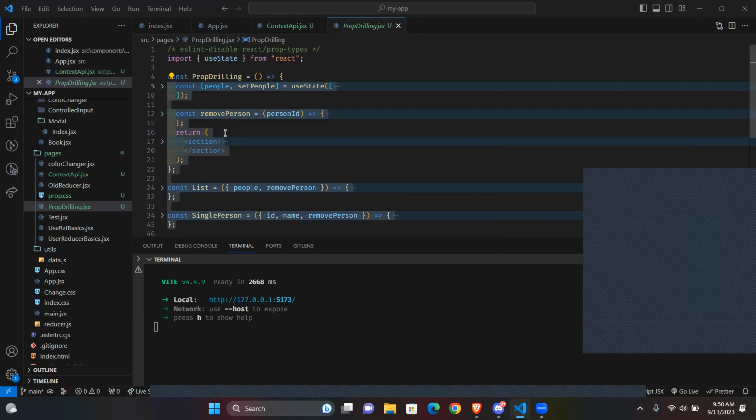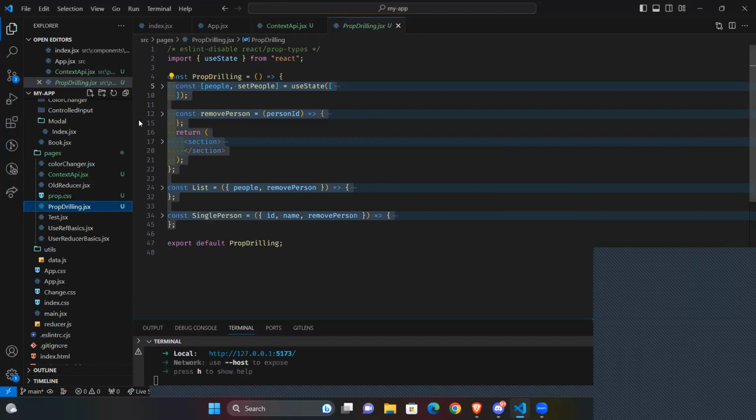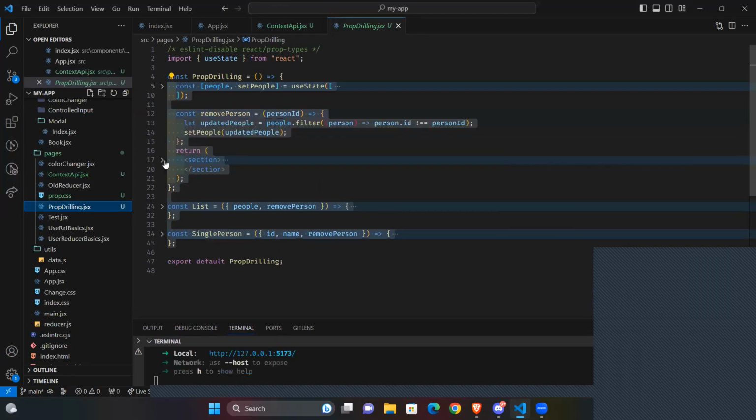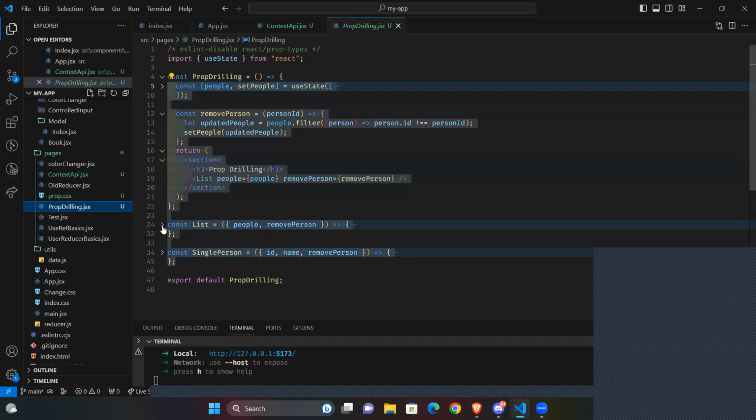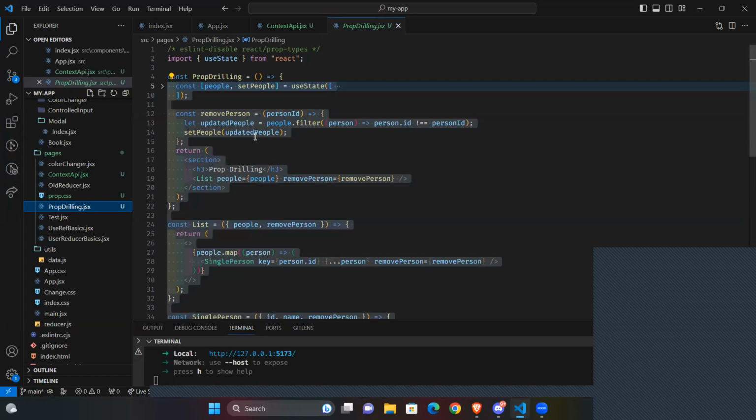In the last class, we talked about prop drilling, and we said it is when you're trying to use a particular state or function inside a component. You have to drill down into the component just to be able to do that.